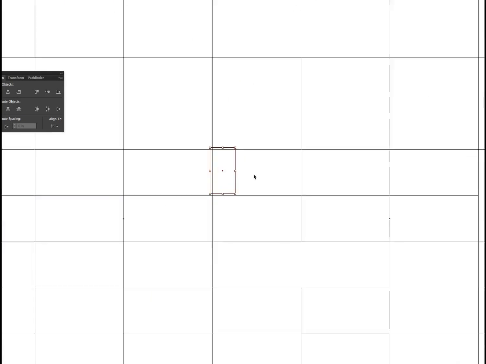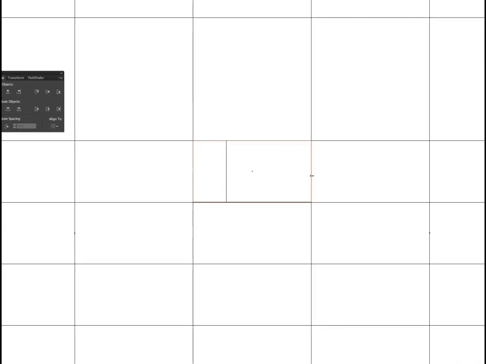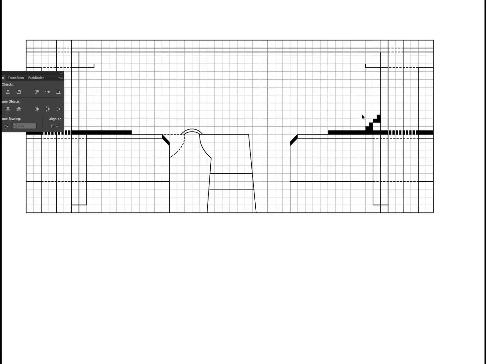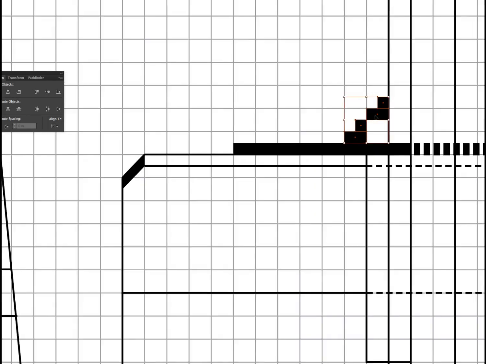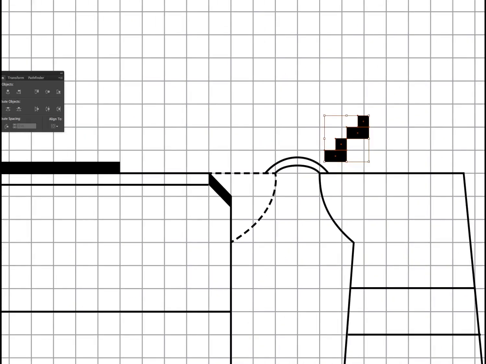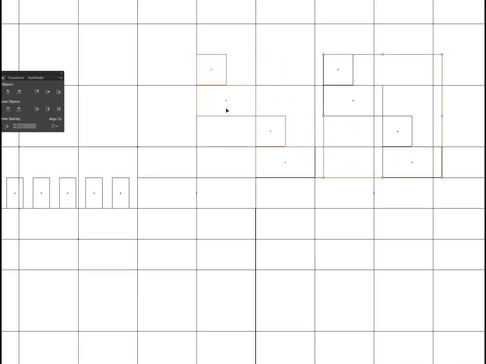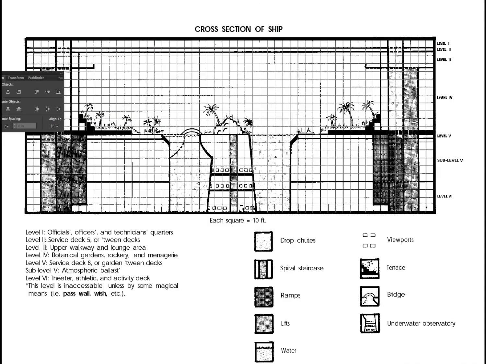Again, I'm just going to take an existing block, copy it, place it as precisely as I can, and then we want that staircase pattern to be here. Again, as precisely as we can place it.